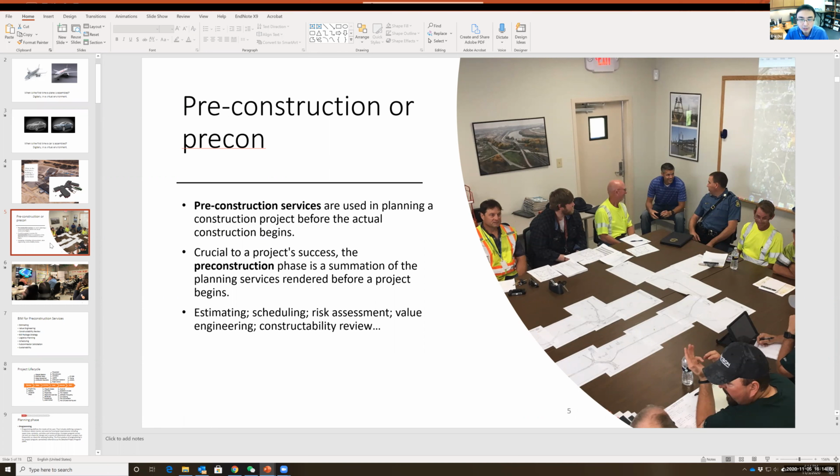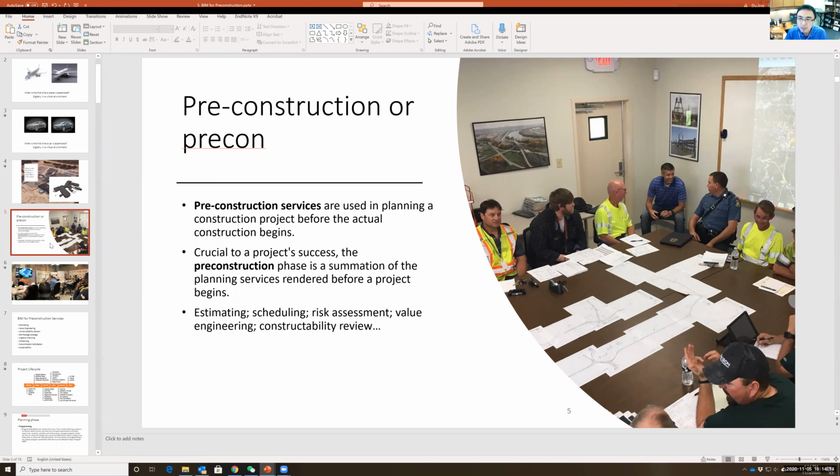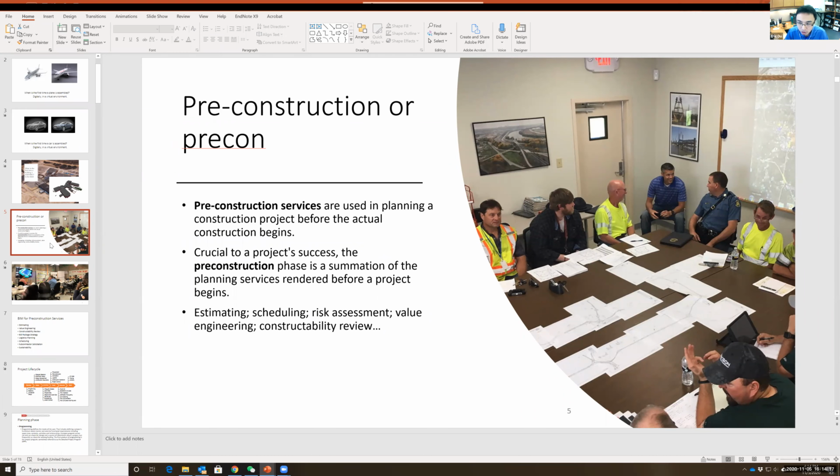So for general contractors, we are talking about managing the budget, the time, the logistics, the safety, the controls, and the reporting. They act more like a manager. And usually general contractors don't own a lot of staff members. Of course, they have the project manager, general foreman, and superintendents, but they have a lot of temporary workers and they outsource a lot of their work. So if you want to go into the construction business, you have to understand the importance of pre-con and also know how to do it.